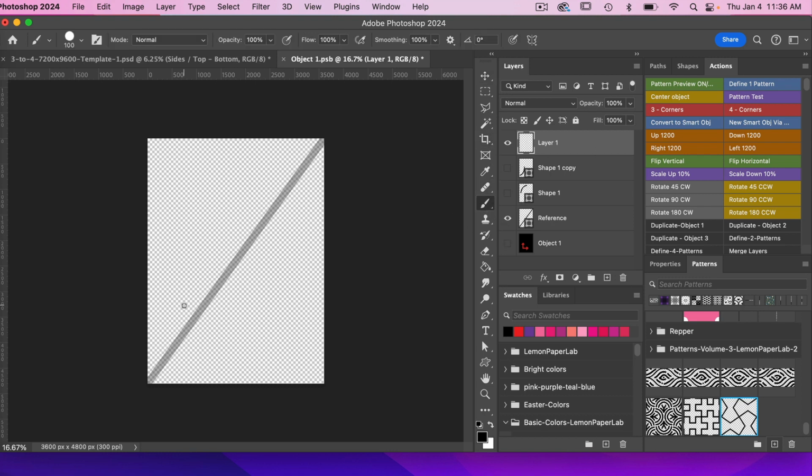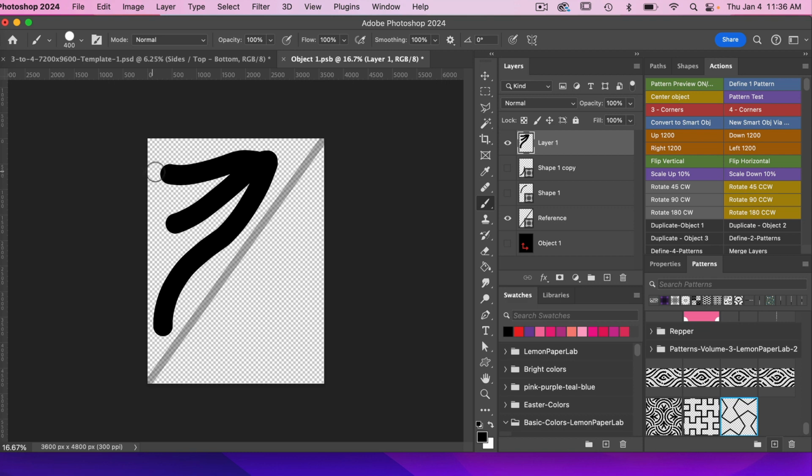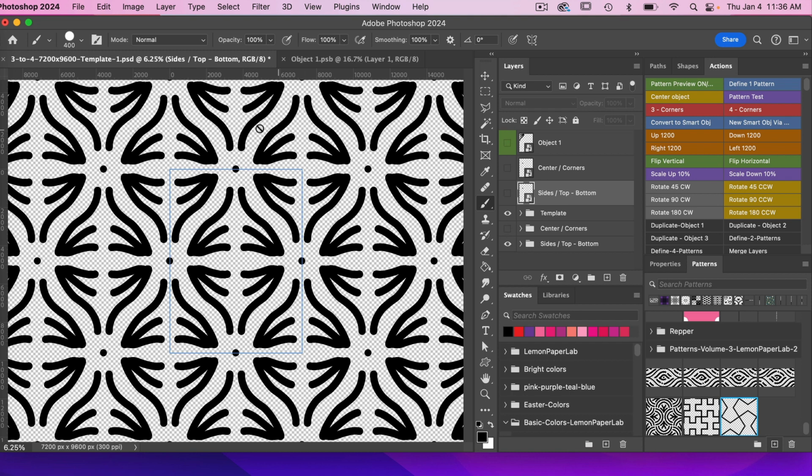Let's use our brush tool. I'm going to increase the scale here with the right and left brackets here. And then let's just start drawing something a little bit more free. Create just kind of a whimsical shape here. And then let's see how that looks. So we'll go ahead and turn off that reference layer and save it. Command or Control S. Jumping back in.